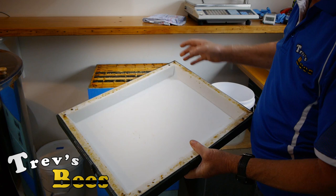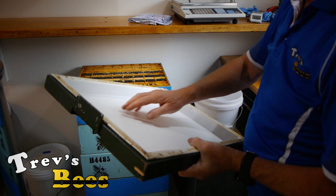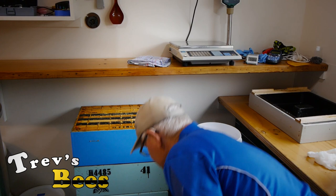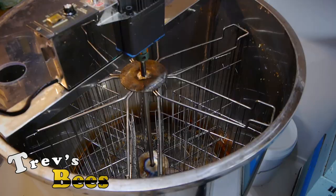This is a drip tray. Buy these from the honey shop — as you can see they get covered in propolis. At the end of the season I scrape all that off and give them a good clean up. This stops honey ending up all over the place. As we take the honey off here we'll put it down here after it's been through my extractor.